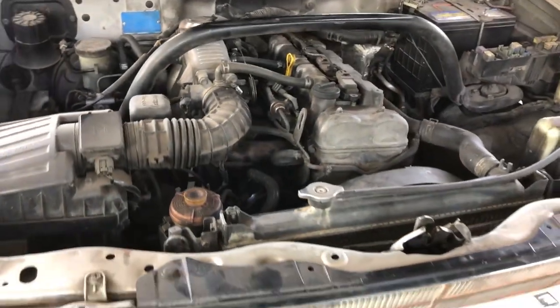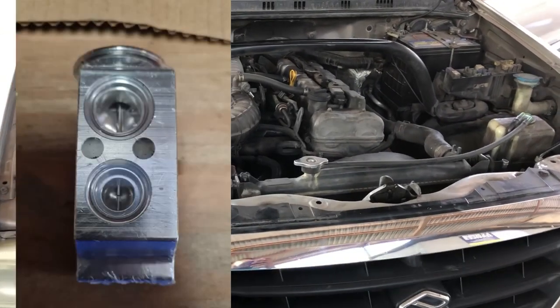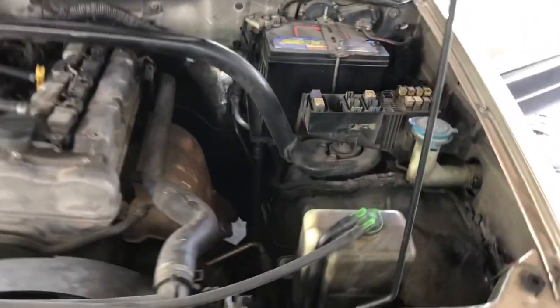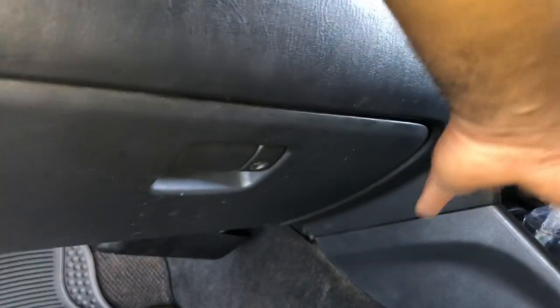Today we are going to remove and replace the condenser, compressor and the expansion valve on this 2004 Suzuki Grand Vitara. So guys, I'm going to show you the compressor on the system now, and this is a condenser, and also I'm going to show you where the expansion valve is located, right under the dashboard.